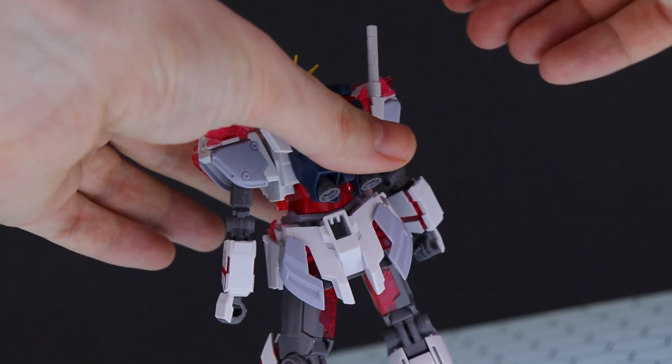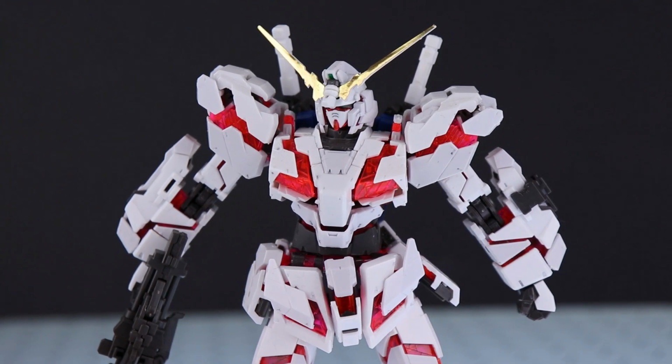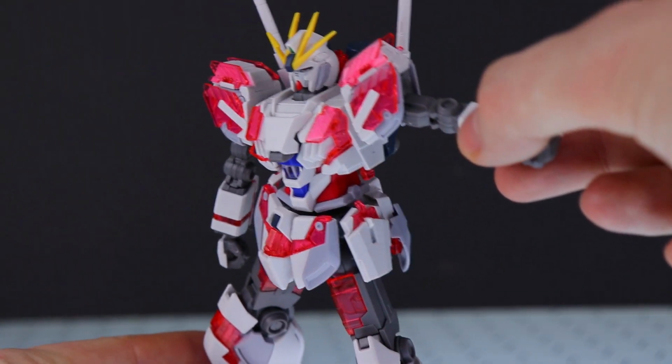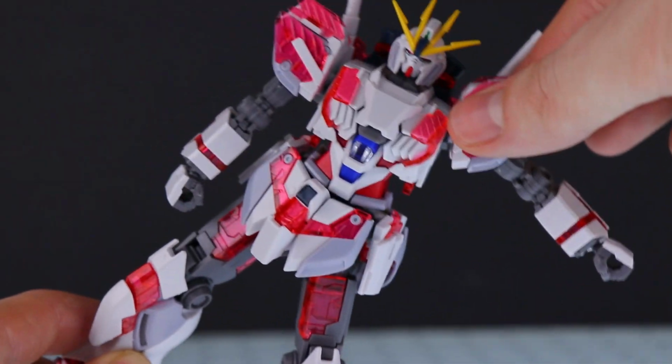And while I'm mentioning that, that has that real old school Gundam feel, just like Unicorn as well. And I almost forgot to mention earlier on, but those Vulcans that are on the shoulder of the Unicorn are in under what would be the rib-ish section of the Gundam. Now this right here is pretty unique.